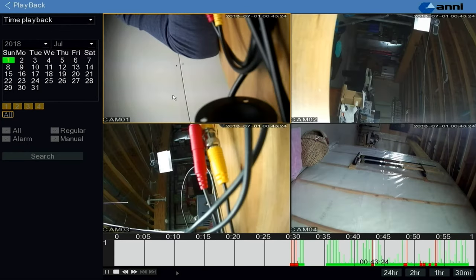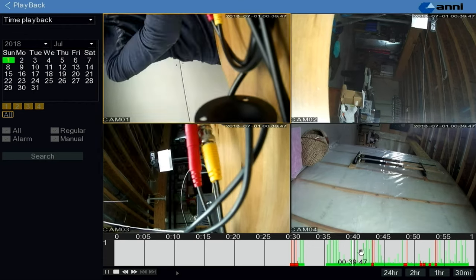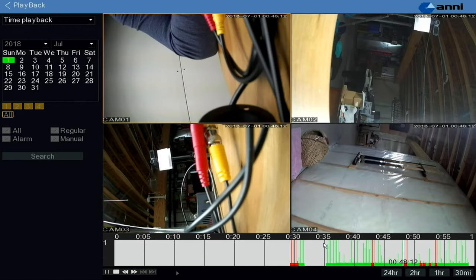So that's a pretty good setup here. I like that. It's easy to use. Yeah, it's not too bad. I'm actually pretty impressed here with the quality of the playback setup. So I'm pretty impressed with the setup. The DVR and the cameras work really well. The footage looks good. But let's take this outdoors and set it up in a real scenario and get some real footage.